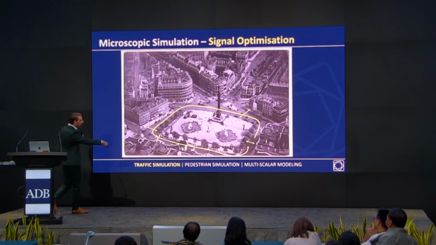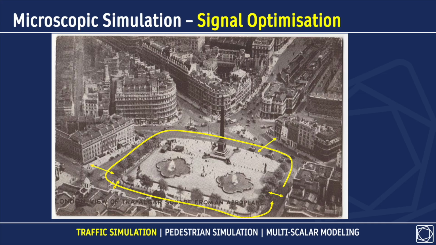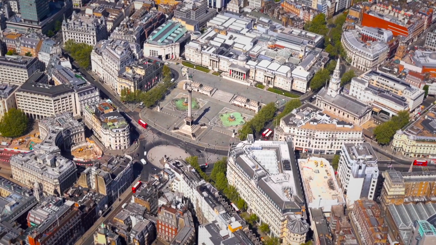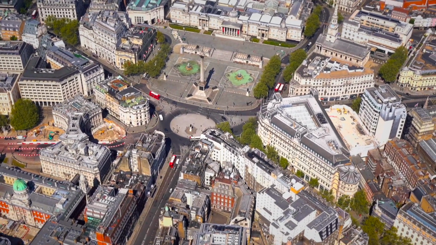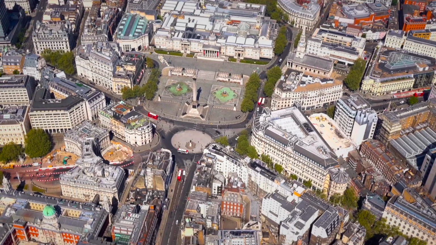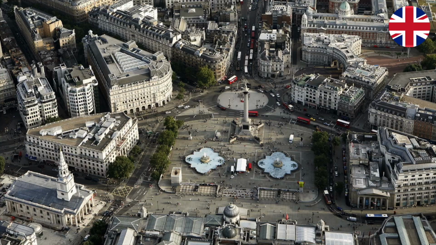And it used to be one big multi-lane roundabout, 2 or 3 lanes here, 4 lanes over here. But as the city developed, it just became an island of pollution. This is it today, 100 years on, in a much bigger city, much more populated, much more motorized. And what can we observe here from this image? There's one key difference, and it relates to the previous module. It's no longer a roundabout.